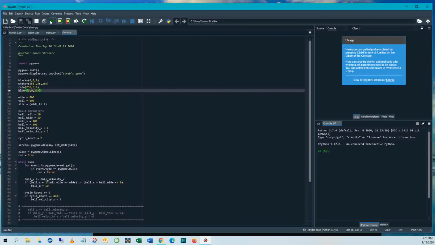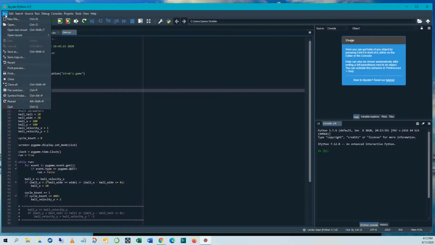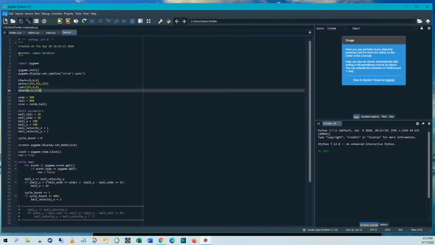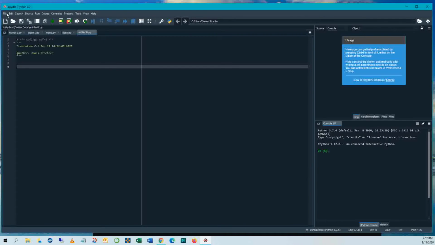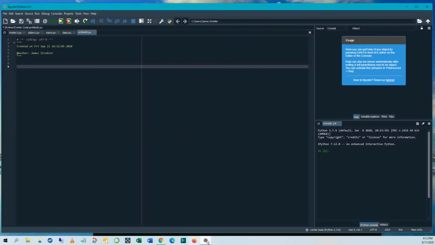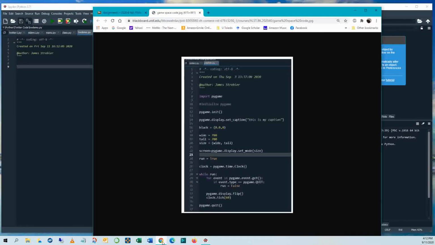Actually, let me just start this thing from scratch just so that you can see it can be done. So we'll do a new file. New file. We'll call this one homework demo. HW demo. All right, and I'll click save. Now that I've got the homework demo file up, I look at this.